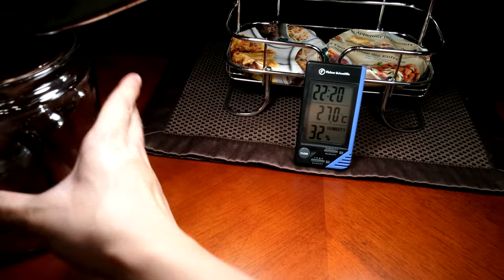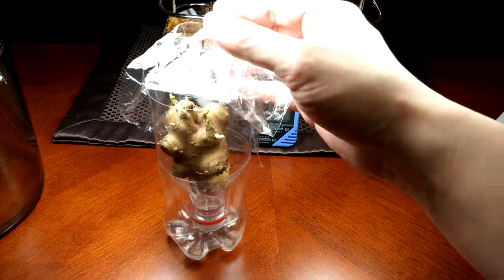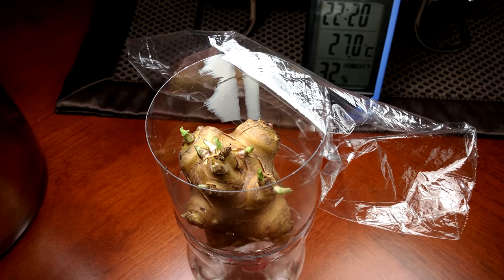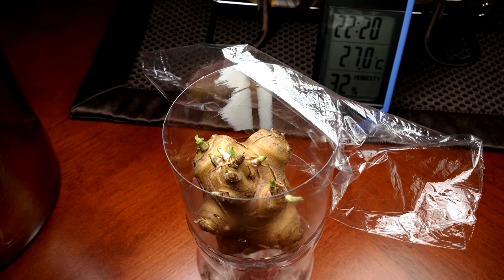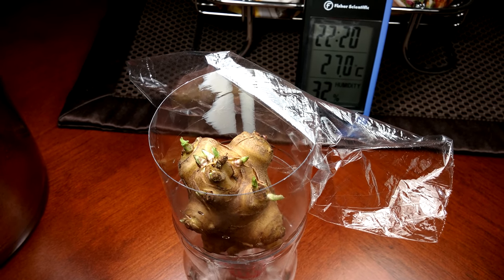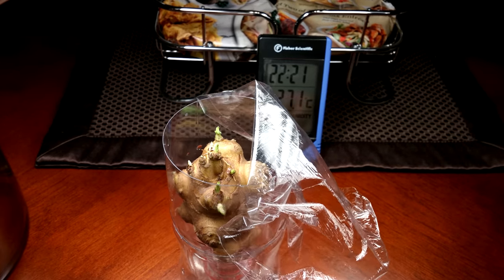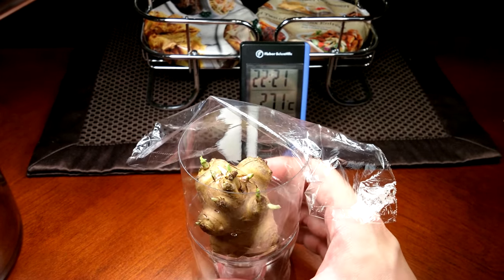We'll move this out of the way and look at the sample I've been keeping in the dark. This gets anywhere from 23 to 26 Celsius, but most of the time probably around 25. It's seen a lot of development, but some of the roots are getting kind of blackened or browned and pinched off. My best guess is that's root rot because I sprayed too much. After I realized last night on day 20 that I had root rot, I had it uncovered for about 10 hours in the shade, which helped dry it out.